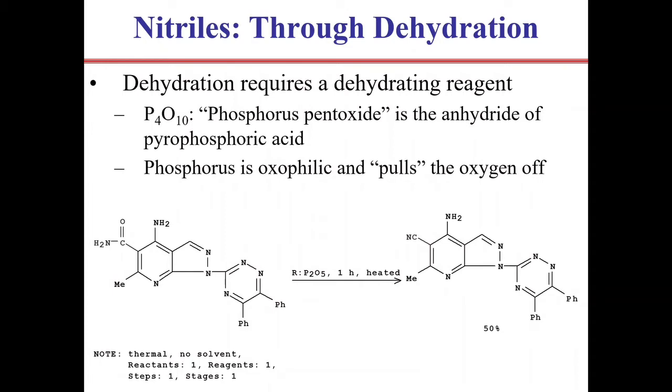It was the one with the phosphorus ylide where it ends up pulling off the oxygen and replacing it with an alkene. Here, I have a rather complicated molecule that I pulled from the literature, and what you see is an amide, and the rest of the molecule is really not important in this chemical reaction. The amide has the carbon and the nitrogen. We're reacting it with phosphorus pentoxide, and we end up with the cyano group right there when we're done.